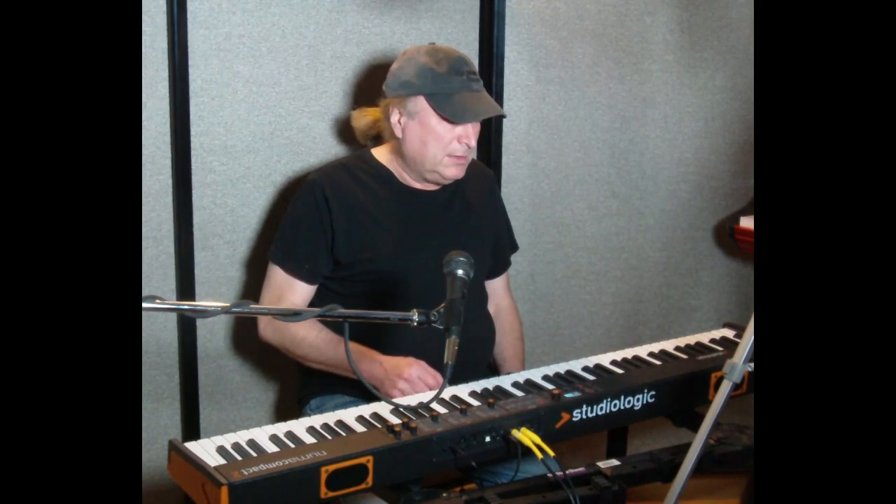Basically, what it's good for at that point is as a MIDI controller, so you're controlling a VST or some other virtual instrument, or your DAW. Here's the really cool thing: for $499, and I haven't seen any other board that does this in this price range, the firmware that's built into this — whenever StudioLogic puts out an update, you can go ahead and download it and update the firmware. It's firmware-updatable, which in this price range is almost unheard of.